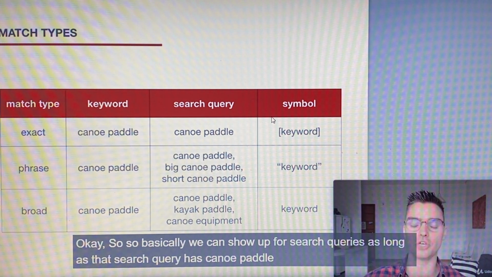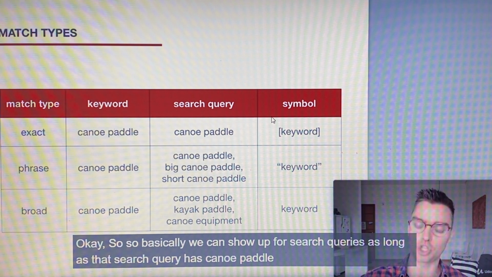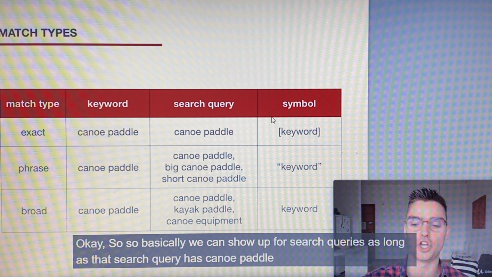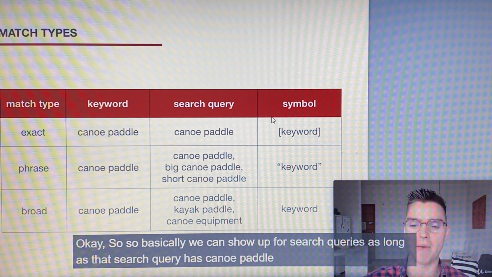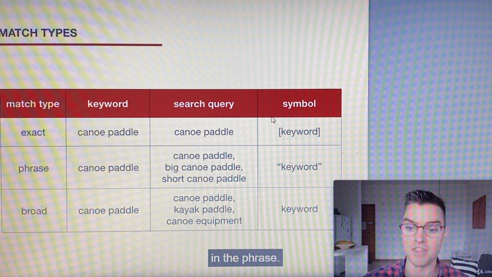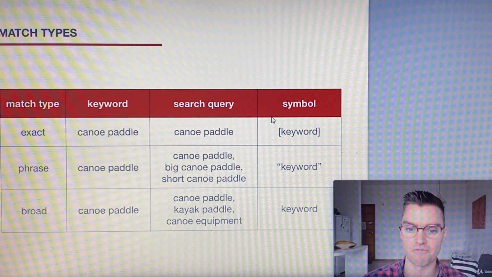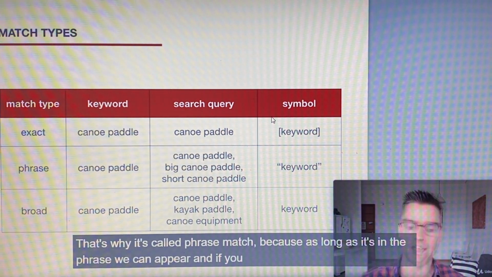So basically we can show up for search queries as long as that search query has canoe paddle in the phrase. That's why it's called phrase match, because as long as it's in the phrase, we can appear.